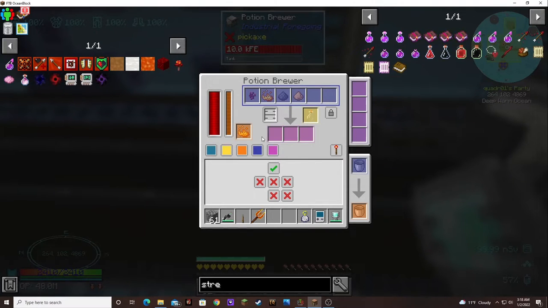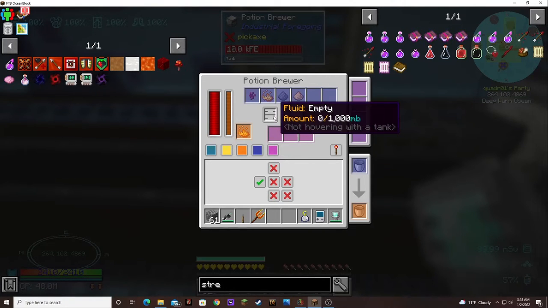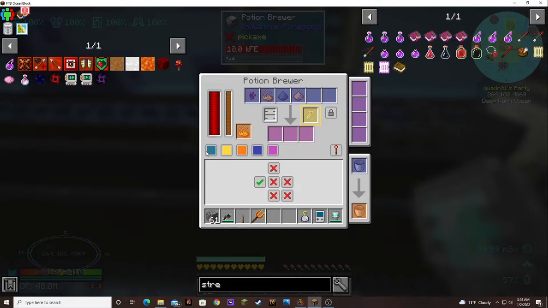Okay, so the blaze input we want from the left, and also we want the bottle input on the left. The reason we got to do that is because we need a separate exporter for the water, and the water will input on the right. Okay, so now what we got to do is set that up.